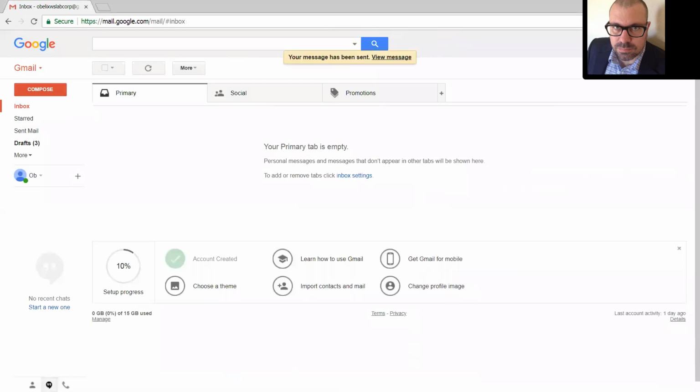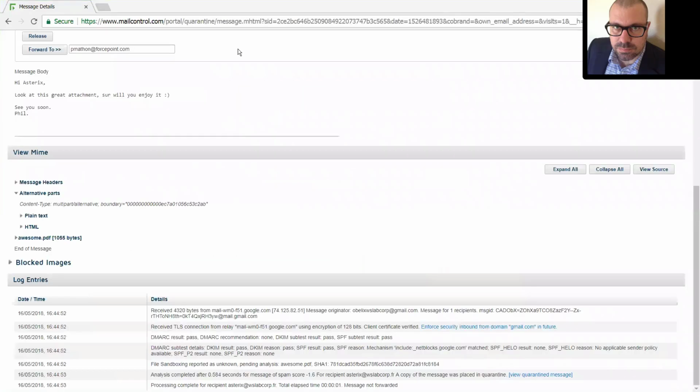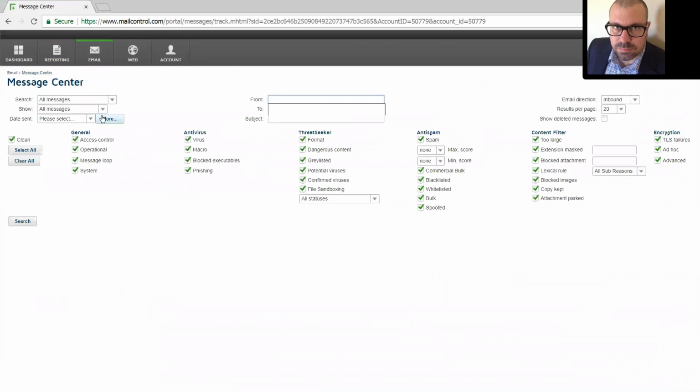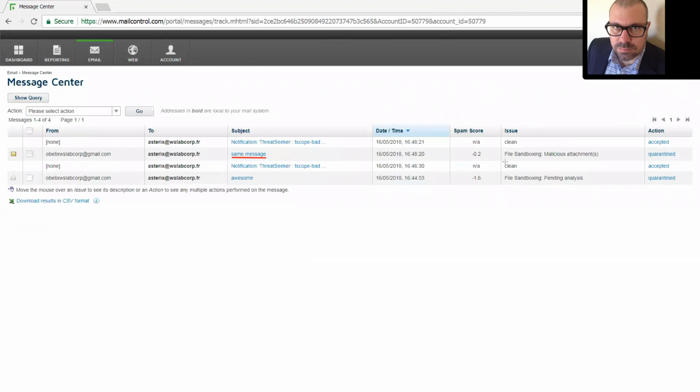So let's have a look at the message details reporting tool. And as you can see, the message I just sent was blocked by the sandboxing module, but instead of pending analysis, you will see that it's marked as a malicious attachment and then put in quarantine.